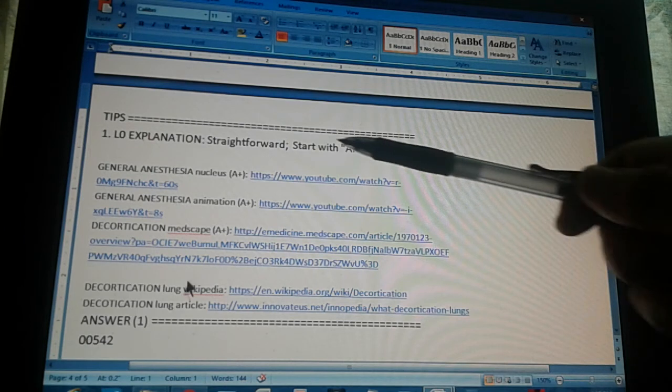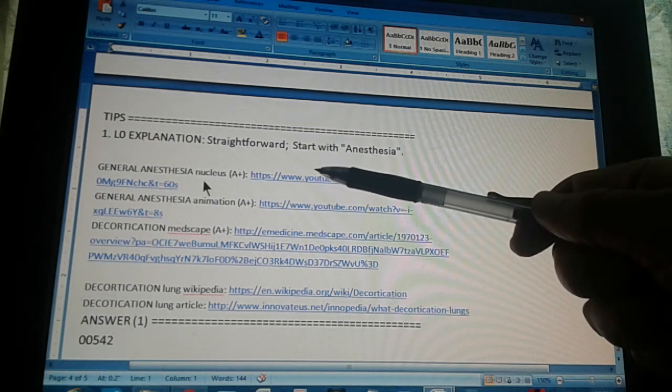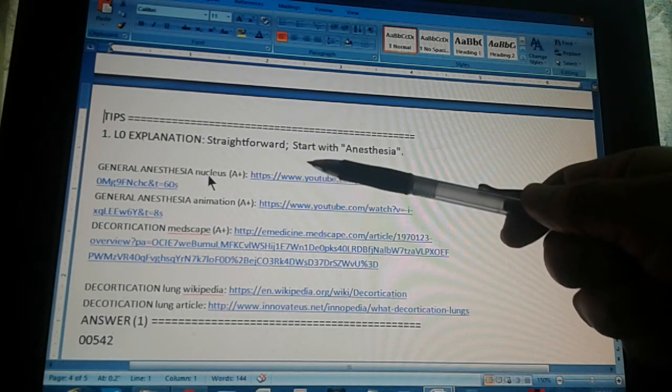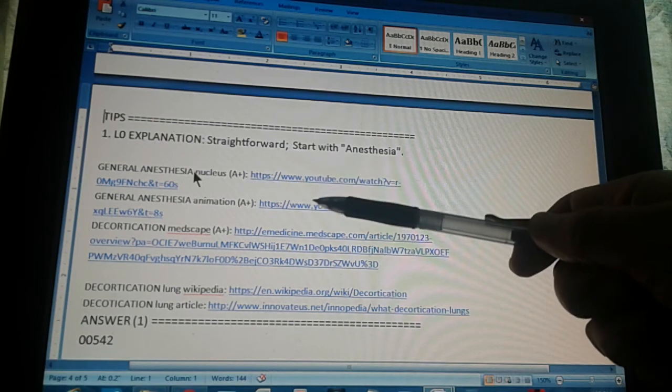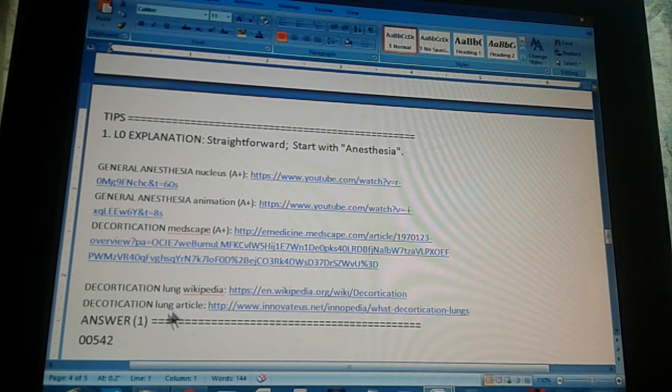And now we have 3 A+ videos that explain the procedure that is being coded. These are organized by importance. So if you have time only to see one, go to the first one. If you have a little more time, keep going, second and third, and if you have plenty of time, then just do them all, right? So you have the tips, you have the links, and you have the answer. You have everything. Now we're going to count to 3, so you can pause the video and give us the path, how we got to the answer, step by step, what we did to get to the answer, okay?